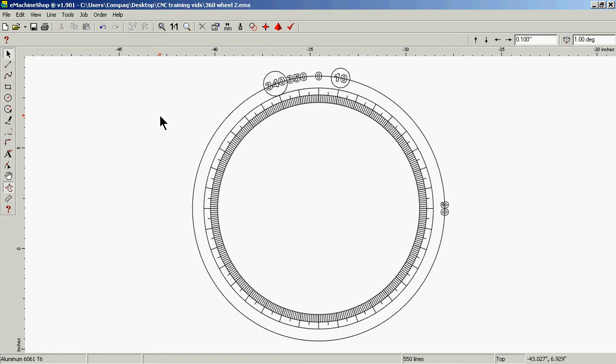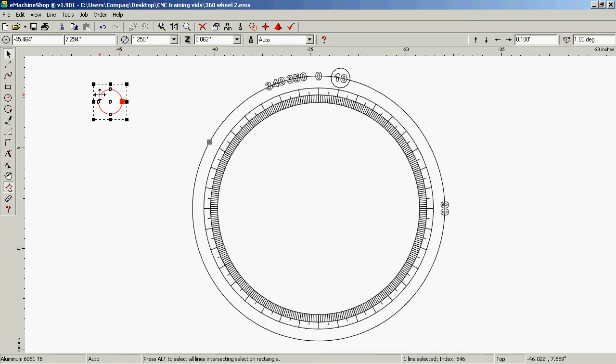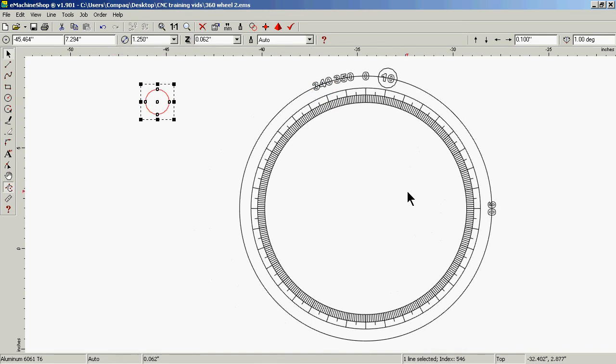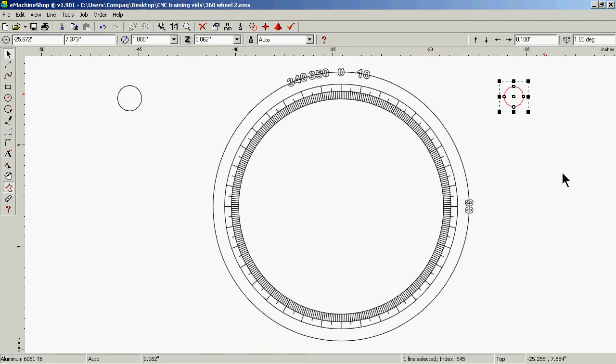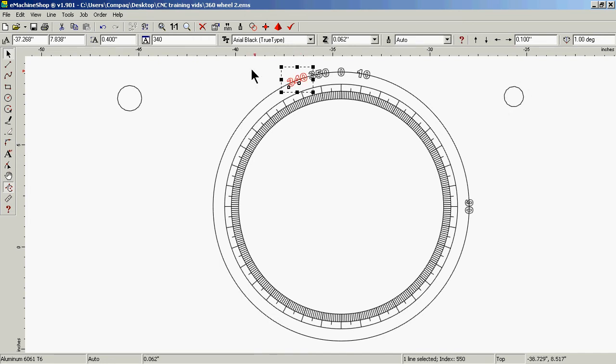Now if you notice, we're extremely crowded. That's just because I picked the wrong size to start with, and you can correct that once you get back in here. I'm not going to obviously do this whole wheel in this video, but I would then go ahead and select each one of these and come up to the top and say make them 3s.